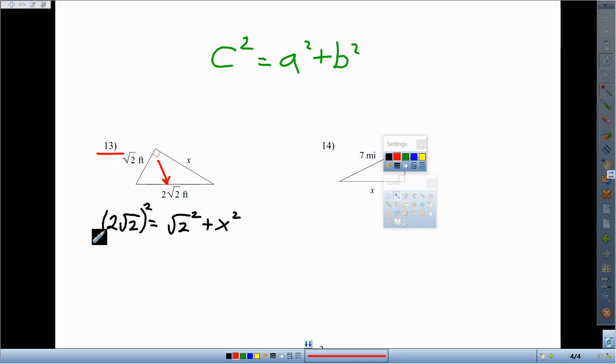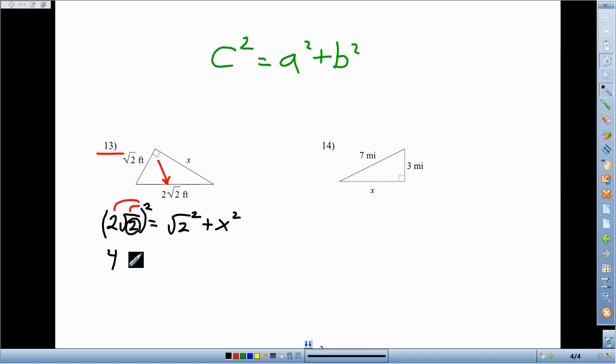All right, here's the first thing, starting with this here. This power of 2 needs to be applied to both of these numbers in here. So I need to square this 2, which would give me a 4. And then I need to square the square root of 2. Remember, square rooting and squaring cancel, and I'm just left with what's underneath the radical there. So I'm actually just going to be left with a 2, and they're going to be multiplied.